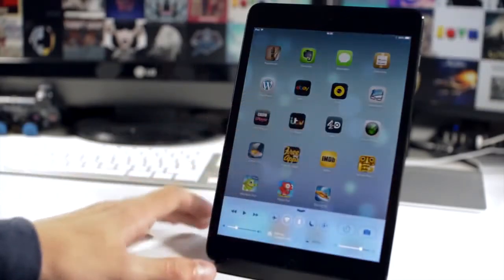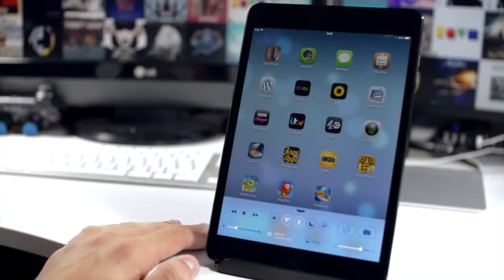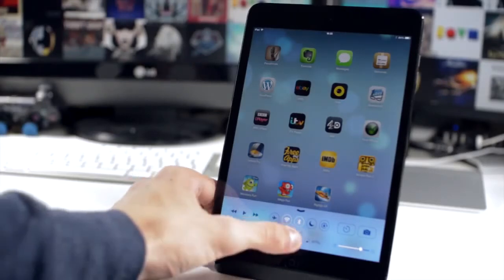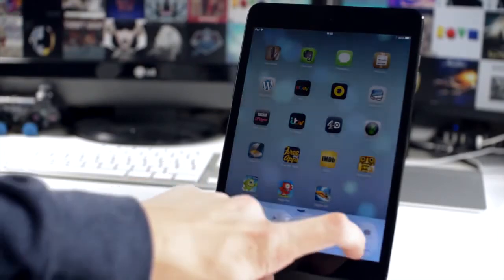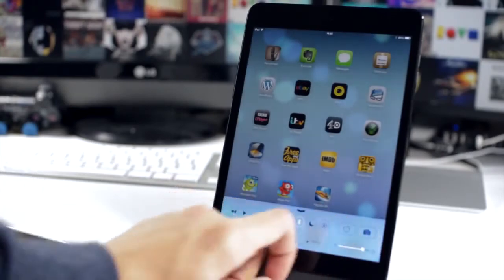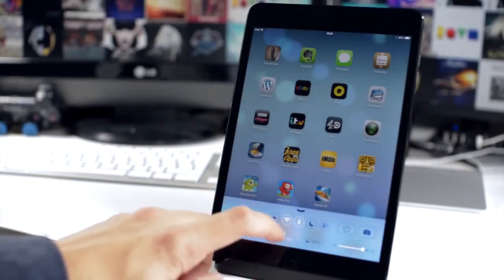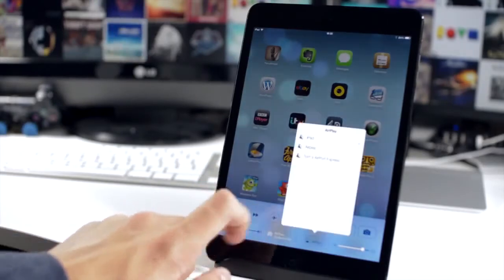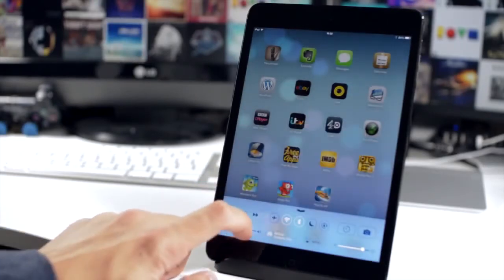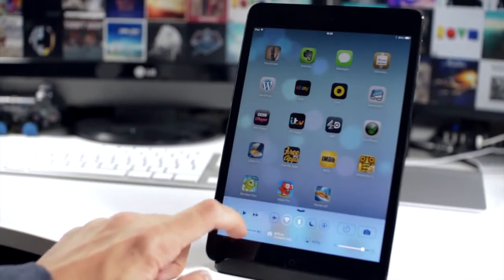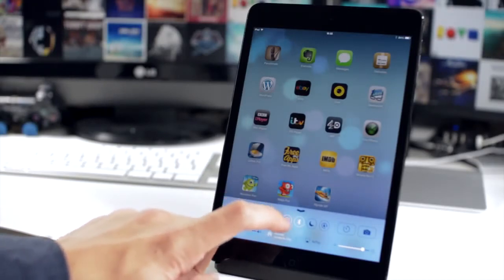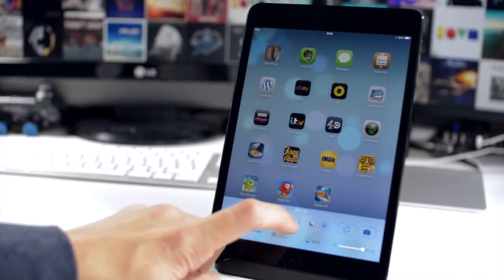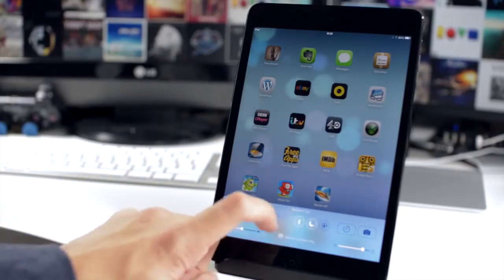Next up we have the control center, and this is kind of your central hub for controlling various different features on your device. So for example, you've got the brightness toggle to the side. You can quick launch some applications, like your camera or your clock. You get AirDrop and AirPlay facilities at the bottom. You get media controls to the left, and then you get quick toggles at the top, such as Wi-Fi, do not disturb, orientation lock, all of that good stuff.